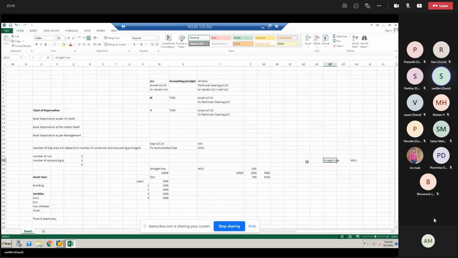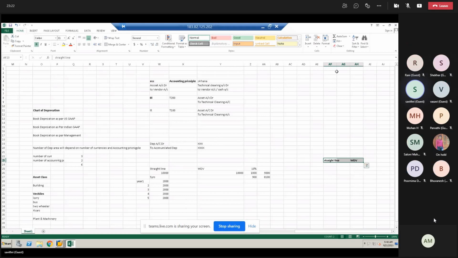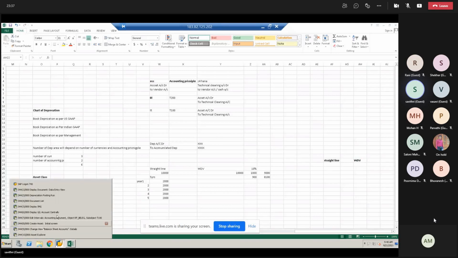What we are saying is that as per US GAAP or as per Indian GAAP, it has to calculate depreciation straight line, and as per other GAAP, it has to compute it as WDV. So we'll see, based on what configuration settings, what value has been computed.